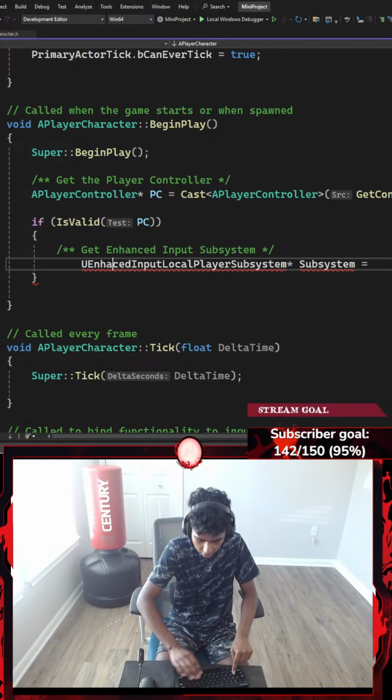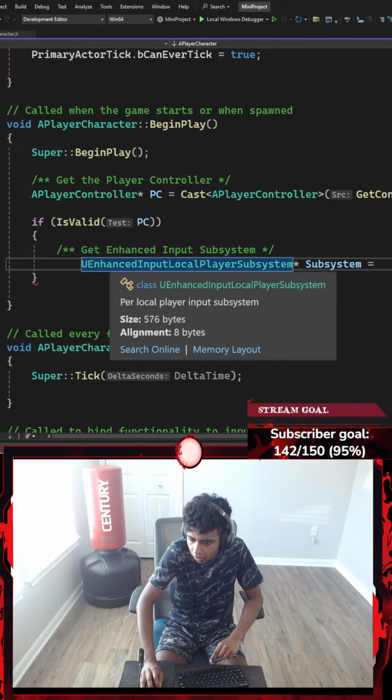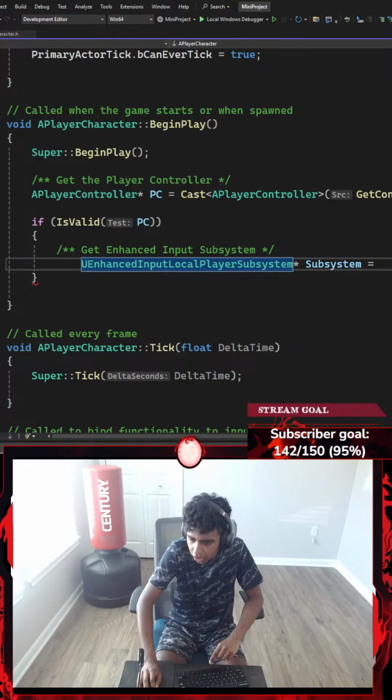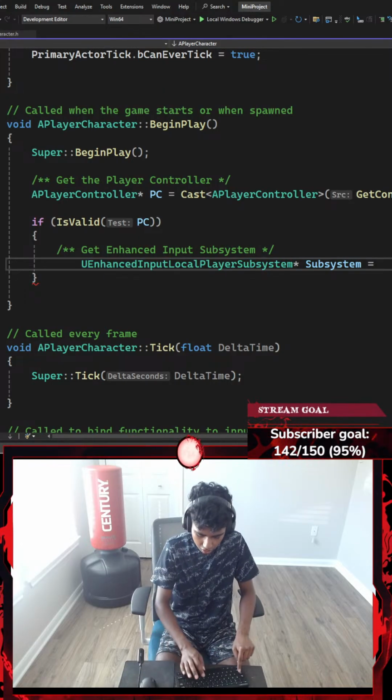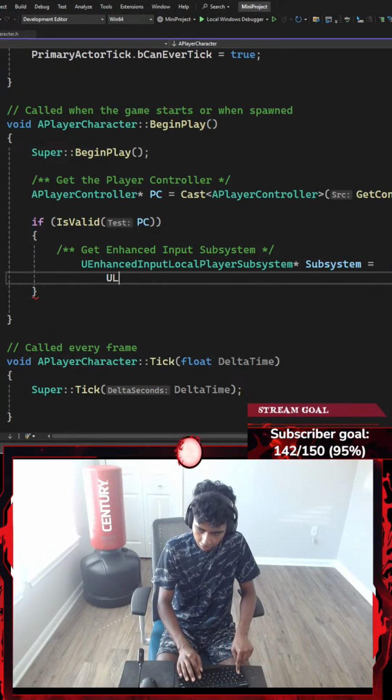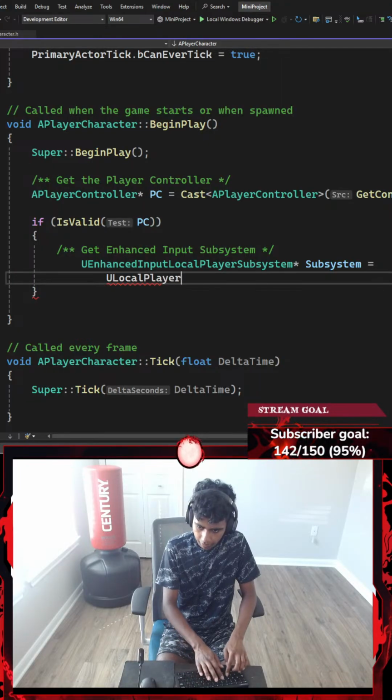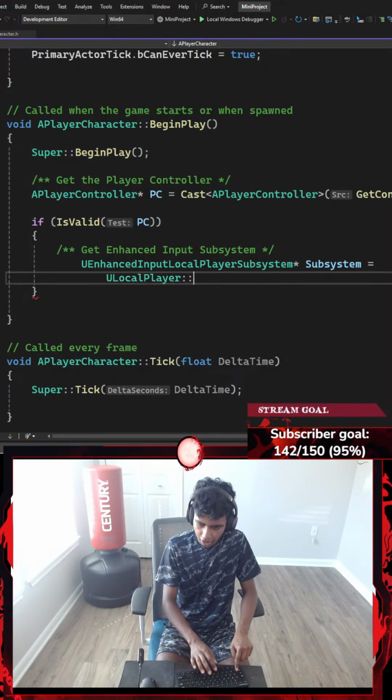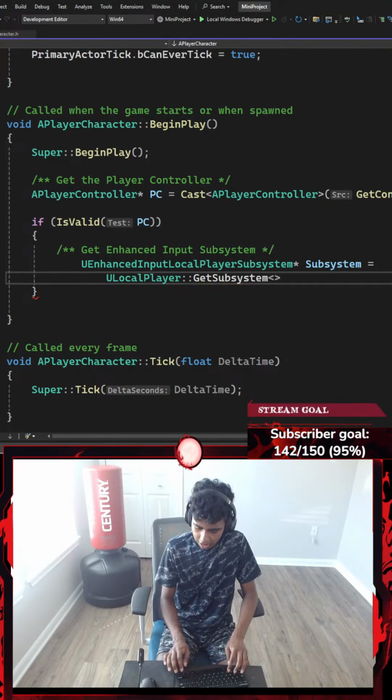UEnhancedInputLocalPlayerSubsystem, I spelled it wrong. UEnhancedInputLocalPlayerSubsystem is going to be represented by a pointer called subsystem. That is going to be equal to a new line, ULocalPlayer that uses a scope resolution operator to point towards GetSubsystem, this template.